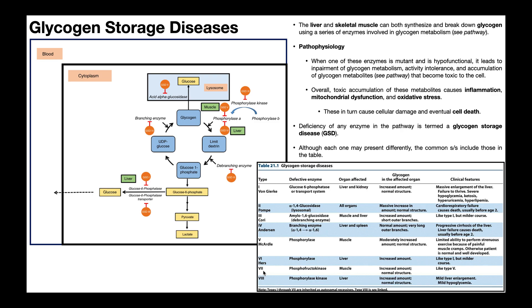Type 7 glycogen storage disease is going to be a deficiency of this enzyme phosphofructokinase, which is actually the third enzyme in glycolysis. So it's not explicitly shown in the figure, but it would be right around here. Recall that glucose 6-phosphate is converted to fructose 6-phosphate by phosphoglucoisomerase, and then fructose 6-phosphate is converted to fructose 1,6-bisphosphate by phosphofructokinase.